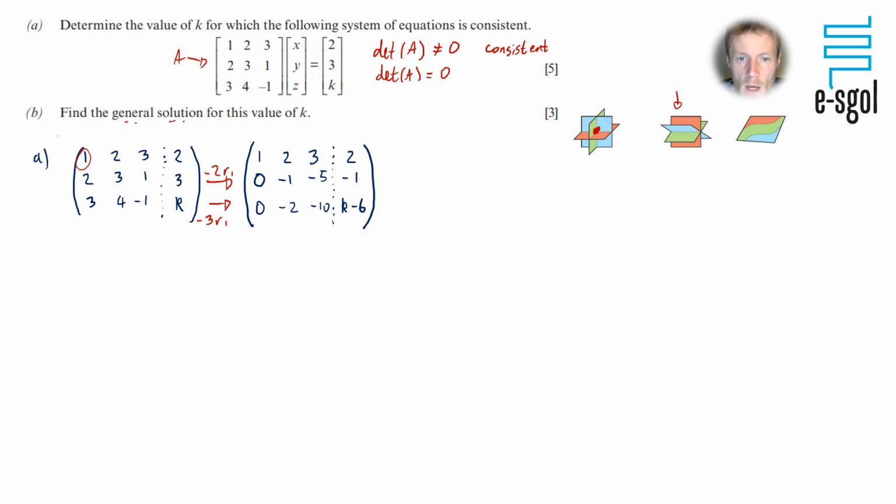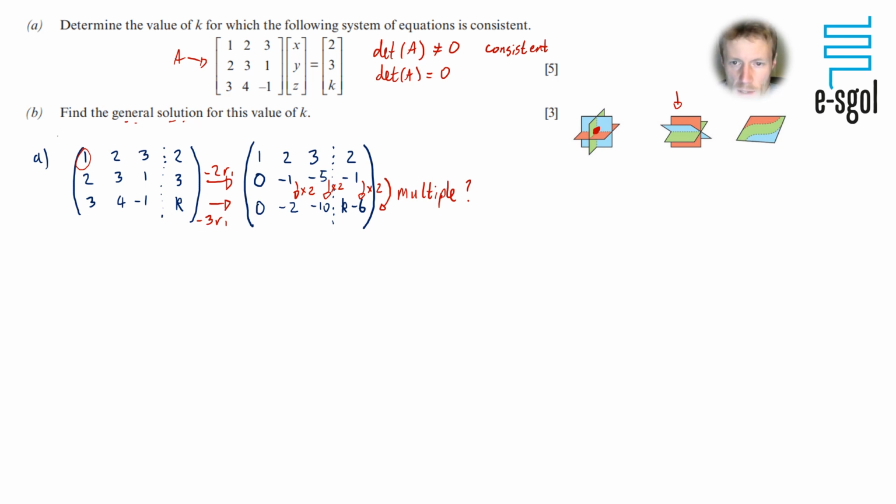So for consistent equations, because we know there's not going to be one single solution, what we're interested in is seeing if this row here is a multiple of the row beneath it. And this is looking good here, isn't it? Because if I times that by 2, that seems to work. If I times this by 2, that seems to work. So that implies that if you times this by 2, that's what we're looking to achieve. And we could then say that these equations are consistent.